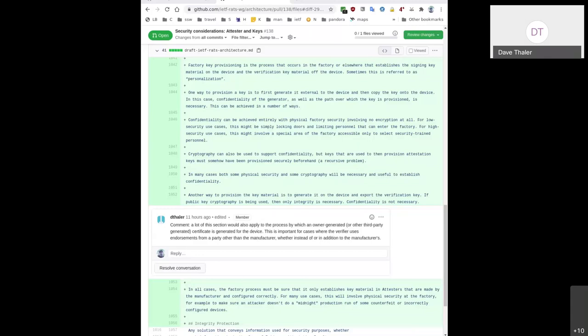Countersigning is one way to implement this, just listing the serial numbers that you trust is another. The point is, anytime that you have a provisioning of keys used for attestation, it's not just the manufacturer. There's a couple times in this PR that talks about the manufacturer, but that's not the only case where the provisioning can happen. And so I'm wondering if we can generalize it beyond just the manufacturer in a couple of sentences.